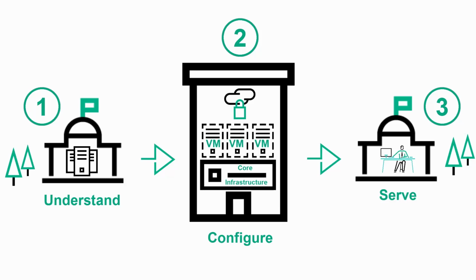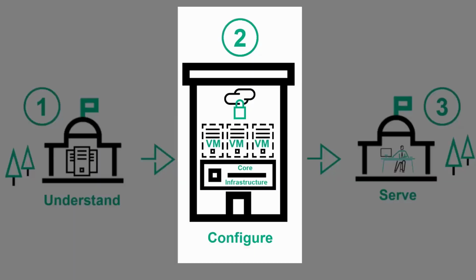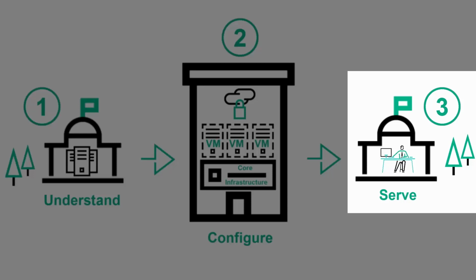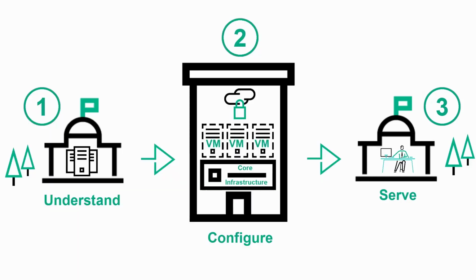So three primary phases when you go in to understand and provide a level of consulting to the customer, not just speeds and feeds or this is our roadmap for X, Y, and Z, although those things do have their place and are important. But we have to get a little bit deeper beyond just the siloed products and get down into the nitty-gritty of what it is that they're really trying to do. So perhaps this would be an easy way for you to remember. Number one, understand. Number two, how's it configured? Number three, how does it serve? Understand, configure, and serve. The core components of any infrastructure for information technology.